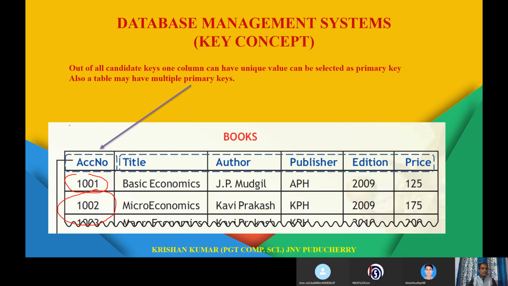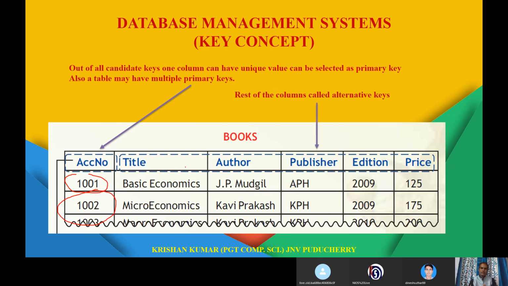Again, if multiple columns have unique values, then you may have multiple primary keys in a table. One table can be linked with another table, and the same table can also be linked with a third table. There is no need to link the second table to the third table; the first table itself can be linked with the third table. Is it clear? In such a situation, you may have multiple primary keys. We will discuss some more things later.